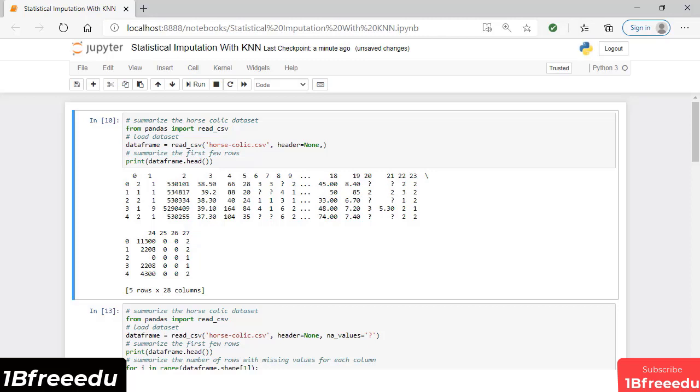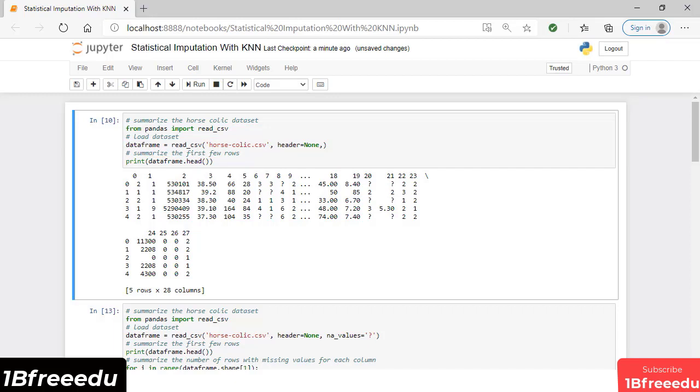Configuration of a KNN imputation often involves selecting the distance measure, i.e. the Euclidean distance, and the number of contributing neighbors for each prediction, the k hyperparameter for the KNN algorithm. All right, now that we're familiar with the nearest neighbors method for missing value imputation, let's take a look at a dataset with missing values. We're going to use the horse-colic dataset in this lesson, and we've seen this before. The horse-colic dataset describes the medical characteristics of horses with colic and whether they lived or died.